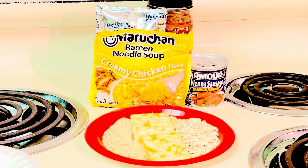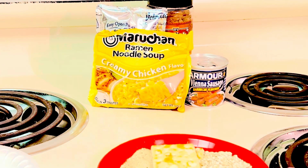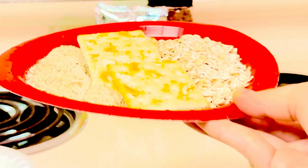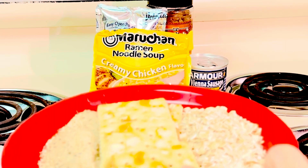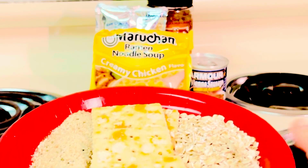So the first thing we need is the ingredients, and the ingredients are pretty simple. As you all know, these are ingredients that you can find in your pantry. So these are breadcrumbs, these are crackers, and these are oats.